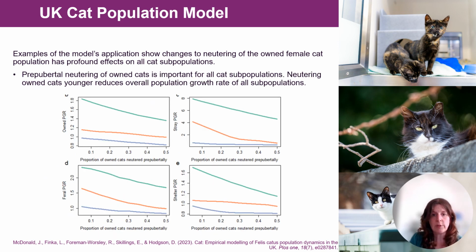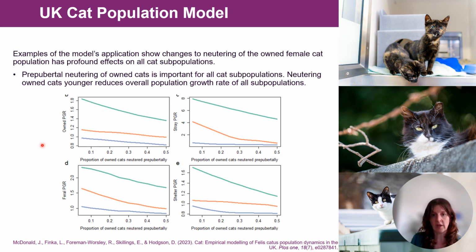We also looked at prepubertal neutering, so neutering cats before puberty so they do not have a litter of kittens. So again, just focusing on the owned cat population by way of example. So here the figures are a bit different, so please bear with me. These values here represent population growth rates over 10 years. So any number above 1 is a population that's growing, so you're ending up with more cats, and any number below 1 is a population declining, so fewer cats. And the different colours here represent the different neutering prevalences I just discussed that we may see in communities. So the green is low, the red is average, and the blue is high.